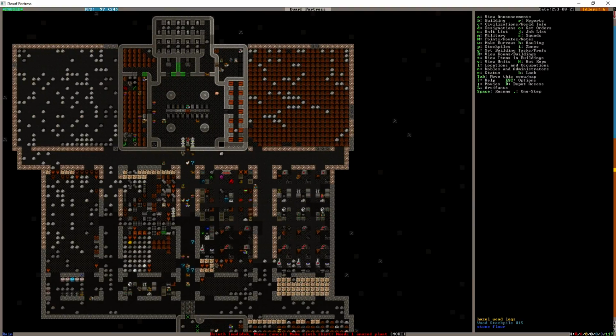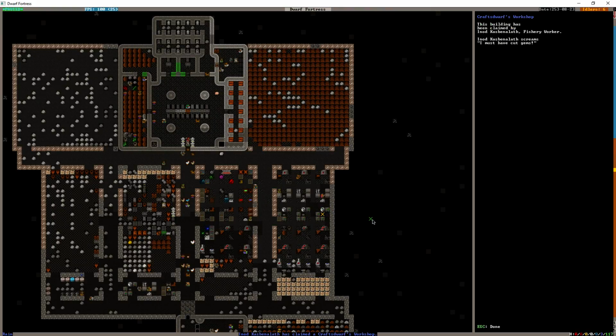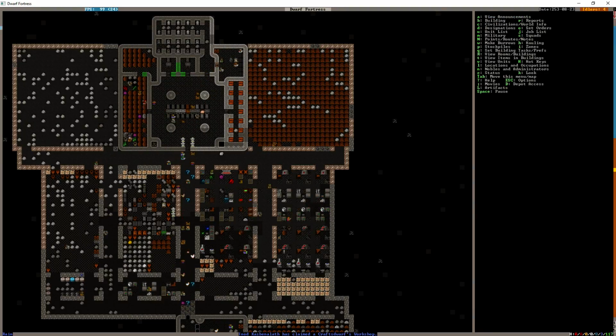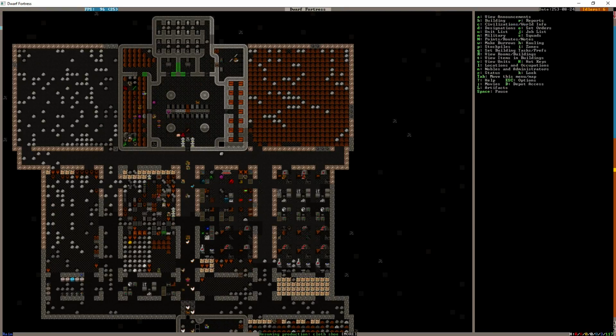Somebody has an idea. He has claimed a craft dwarf workshop. And what do you want? Cut gems, tanned hides, metal bars, raw green glass. Well, at least he's really clear about it. And I do think that we have most of that, if not all. So that's a positive thing. We are queuing up some green glass at least. Let's do it now.